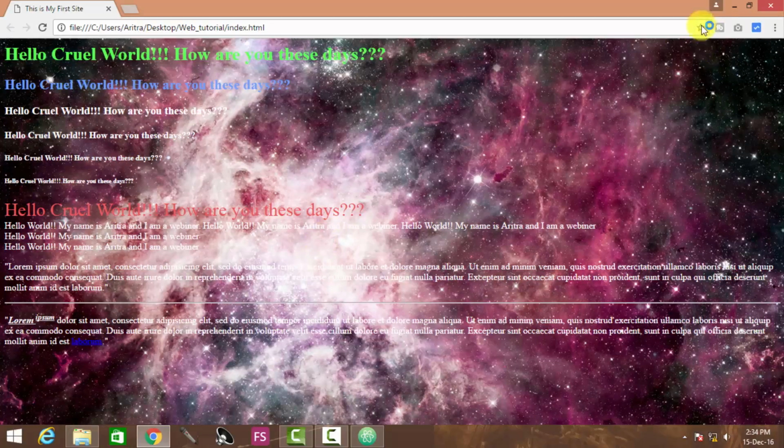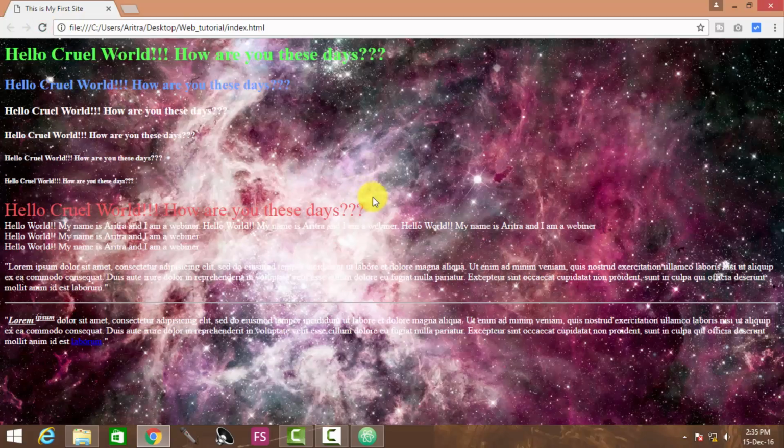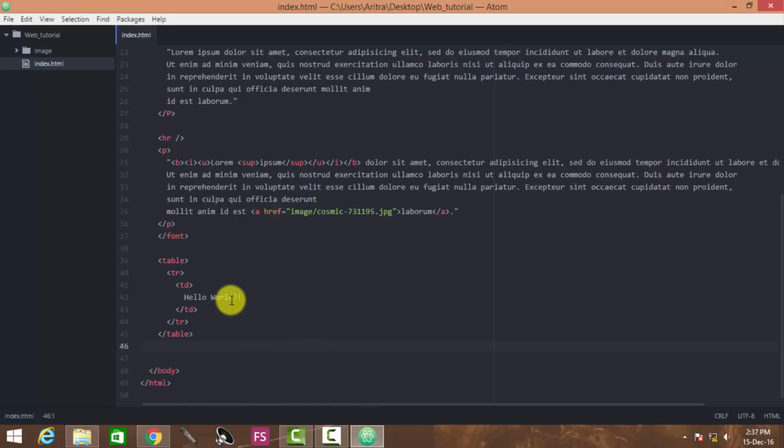Now if I save this document and open it in our internet browser, we will see that there is no display. Let's put something over here, something like this. And there goes the display, hello world. But so far there's no good visual interface. That's why we have to understand in depth how to create a table.